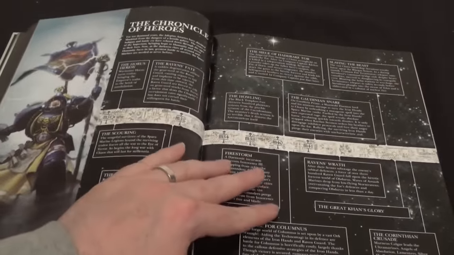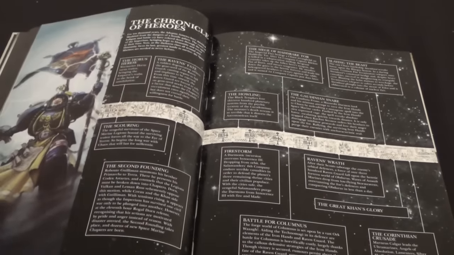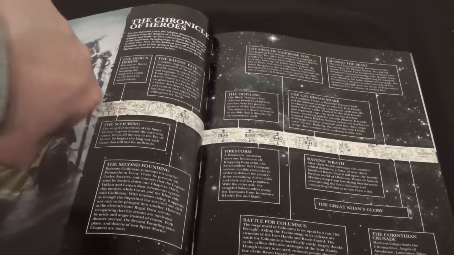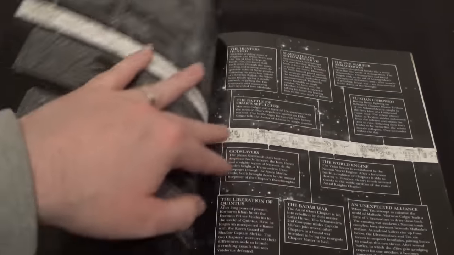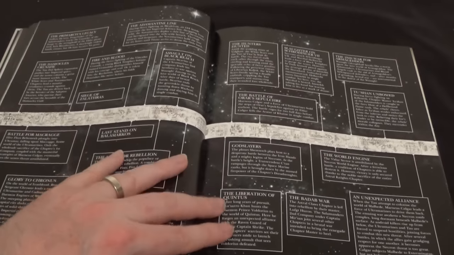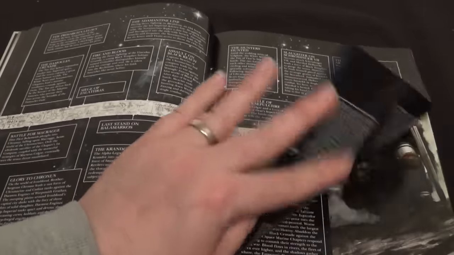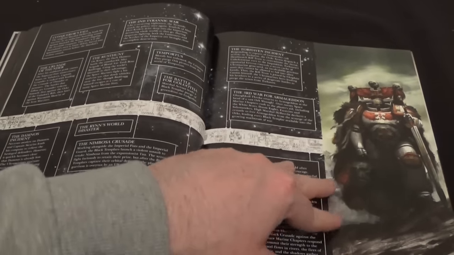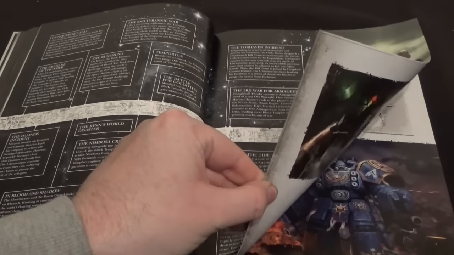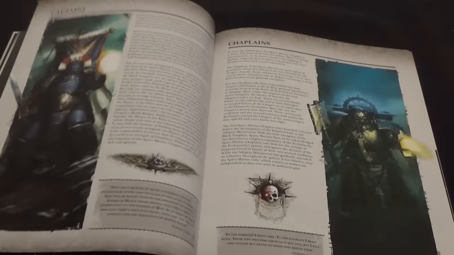And then we have the timeline. Obligatory timeline. The Horus Heresy. Oh, really? Everything interesting. No, that's not true. I just find the Horus Heresy interesting. I find 40k interesting. They're both cool. And then the end of all things, AKA the end times. 40k the end time.